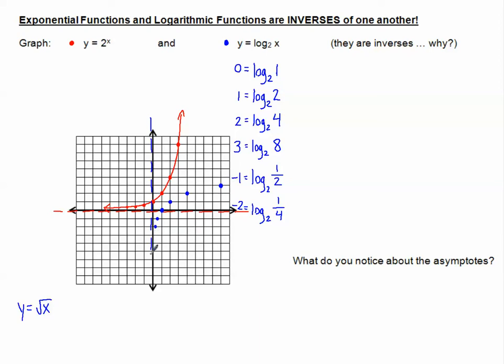Now don't be confused that I'm graphing two different functions on the same axes. That's why I'm color coding. But this is what a logarithmic function will look like. And now that I've graphed both of them on the same set of axes, you can see that these indeed are inverses of each other. You can imagine the line y equals x going diagonally through this graph, and they are exactly symmetrical. In fact, you can look at any of the ordered pairs and realize that they have just swapped the x's and the y's. I'm looking at this ordered pair right here on the red. That was 2, 4. On the blue, I have an ordered pair 4, 2.